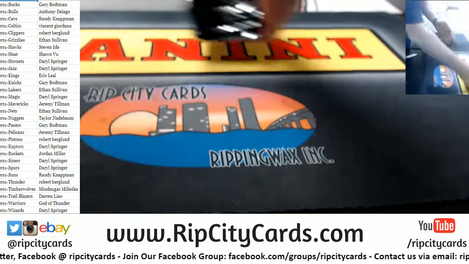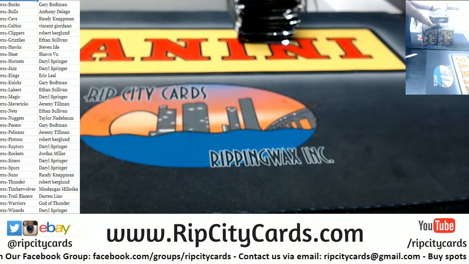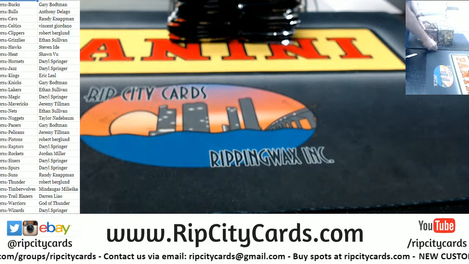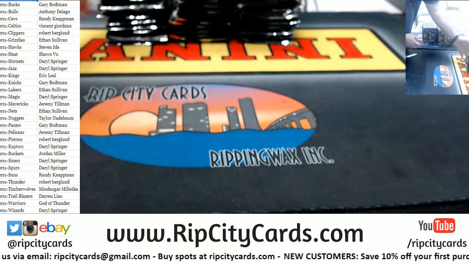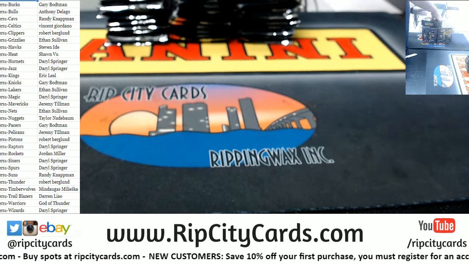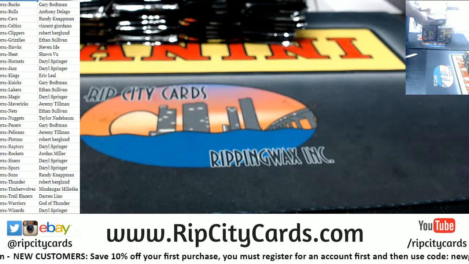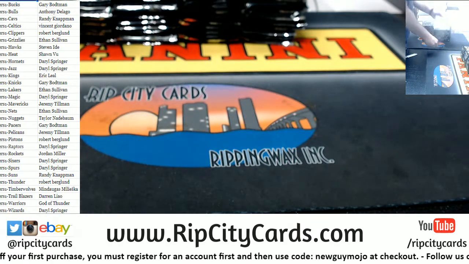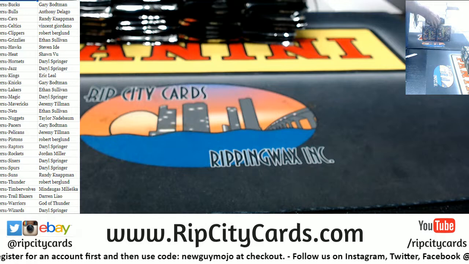Still got 114 packs per box, which makes perfect sense. Say a small prayer that they're flipped around properly in Contenders basketball. I'm not going to hold my breath on that one. But they are touting Jared Culliver, RJ Barrett, Kobe White, Zion Williamson, Morant, and Hachimura.